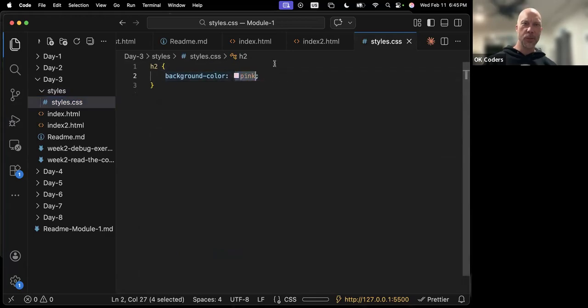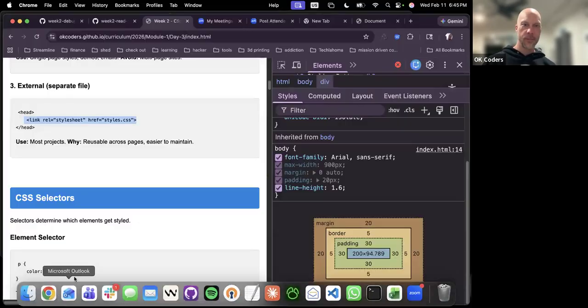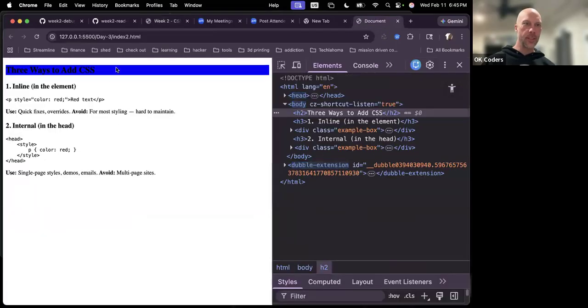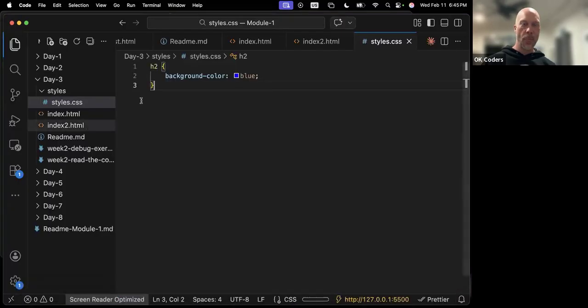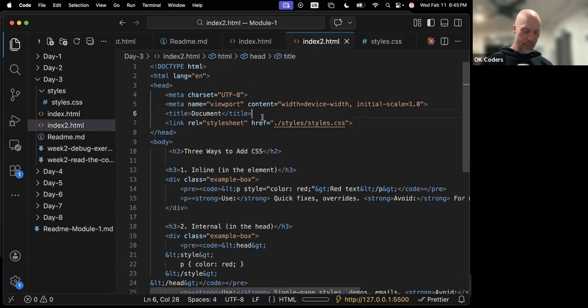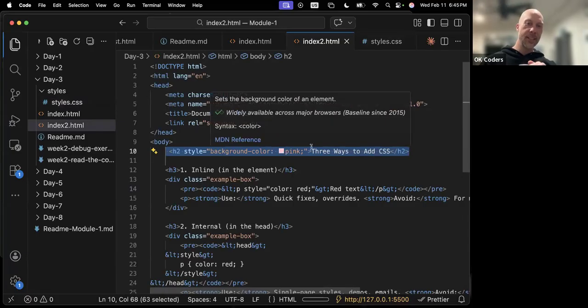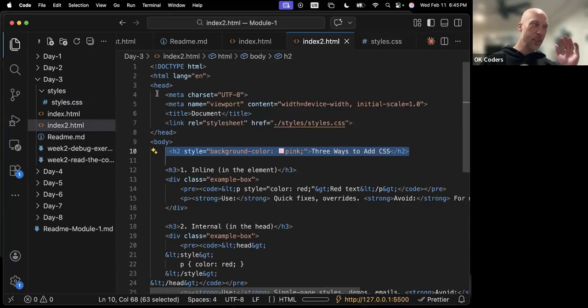Let me check. I'm going to change the blue so we can see that it actually changed. Okay, so it's blue, right? So now, if we put that style back in the H2, so the inline is pink, and the style sheet is blue, what's the background color going to be?